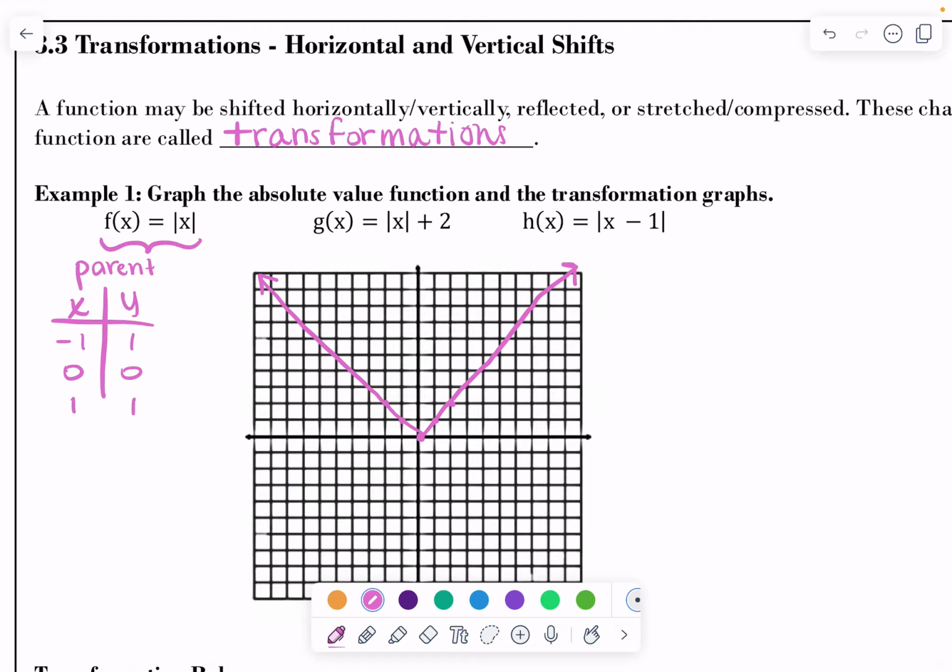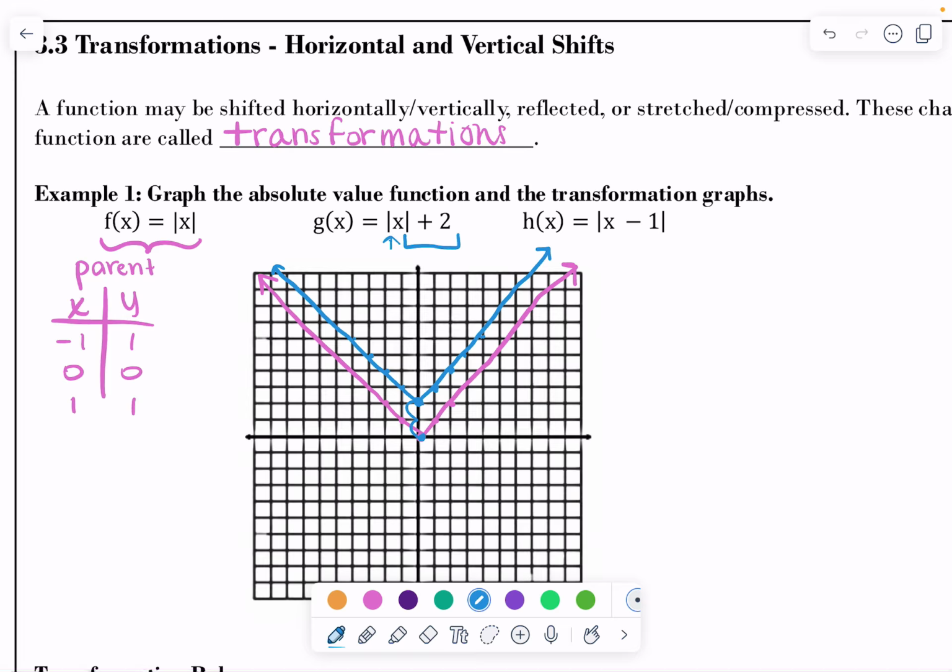But the first transformation you can see right here is a +2 being added to the outside of your absolute value. You can take a second, get your graphing calculator, and plug this into the functions and see what happens. I'm also going to show you right now. This 2, what it does is from the origin, it goes up 2 spots. So right here. And then everything else will be the same because, again, it's just the parent function with it being shifted up 2. So all the points will be the same for your function on the sides. Like so.